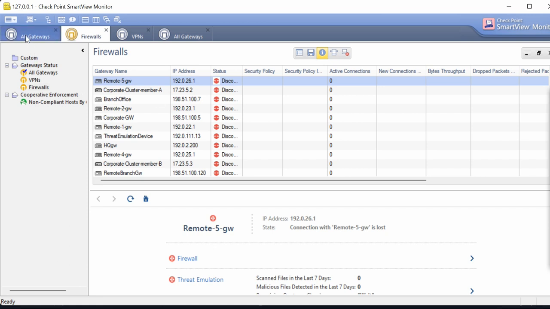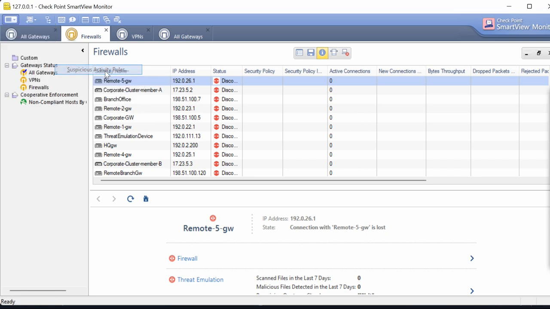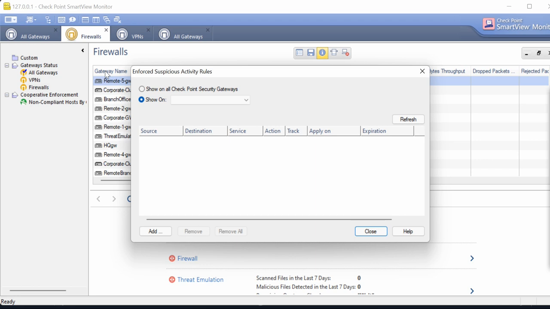Right now, let's go back to the options, come to Tools, and click Suspicious Activity Rules. A page opens where you will see if you have any rules configured for suspicious activity.